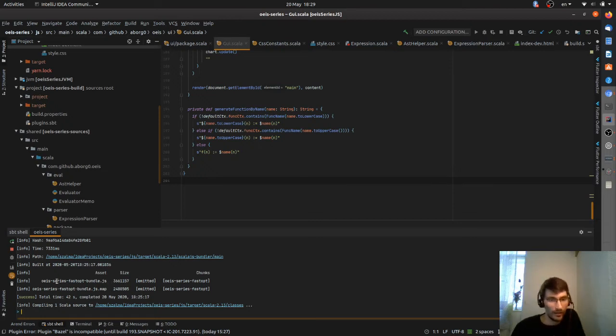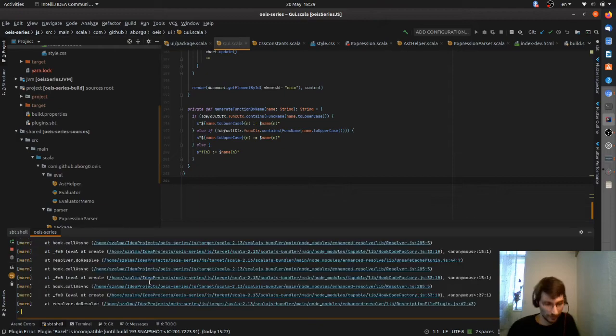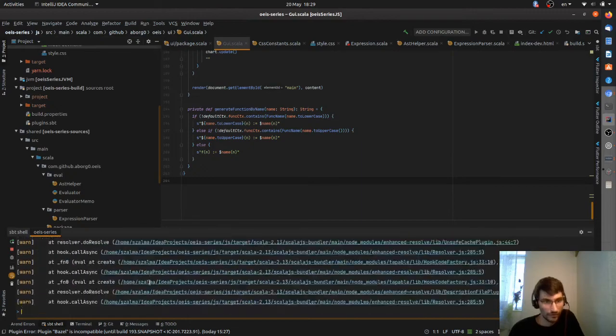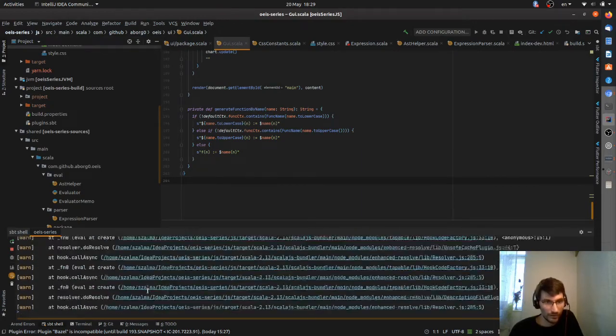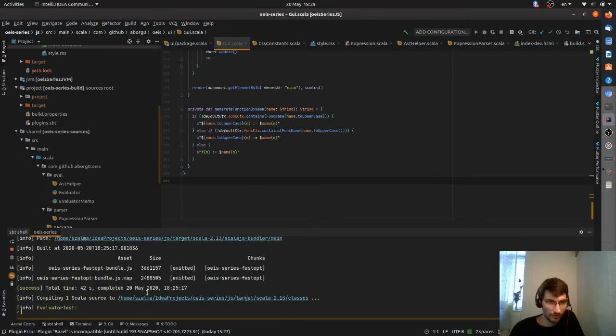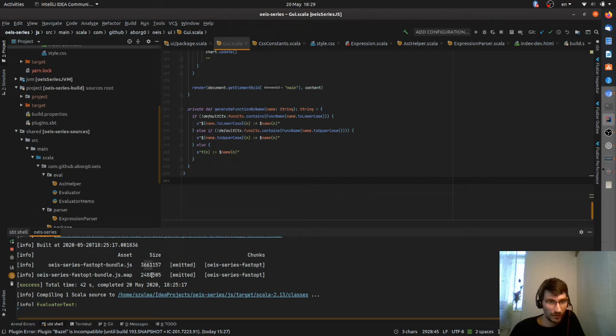And you can find the size of the emitted file, of the JavaScript files also, just to give you an idea how large it is. It's currently more than 3 megabytes for the JavaScript dependencies, and almost 2.5 megabytes for the generated code.